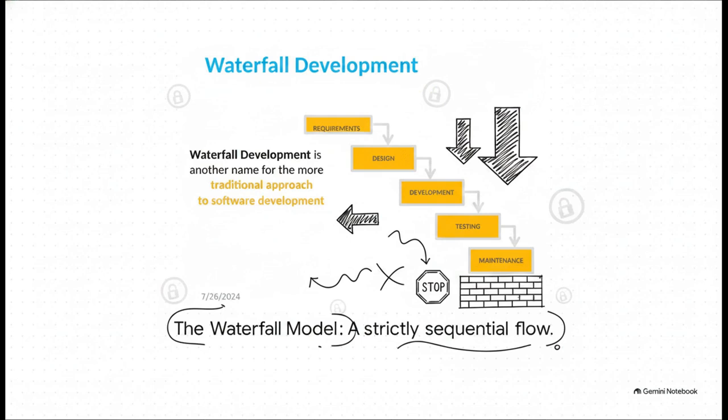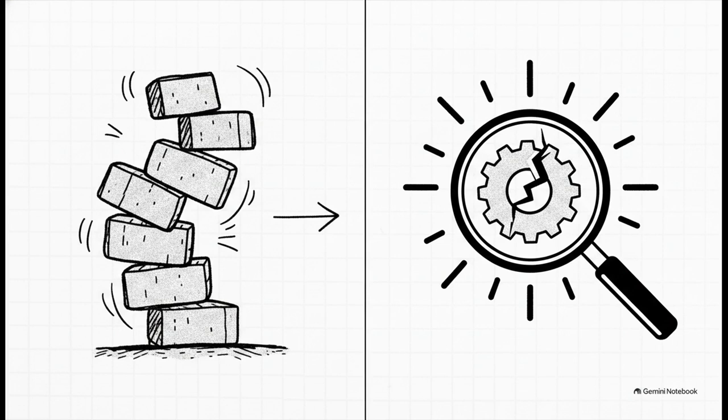The metaphor here is incredibly literal. It's like a waterfall. You complete one phase entirely, let's say design, and then you flow downward right into development. And once you drop down, it's basically a trapdoor. There's almost zero intention of ever flowing backward to revisit a previous phase once it's officially marked as complete. And because you can't go backward, well, you better get it right the first time.